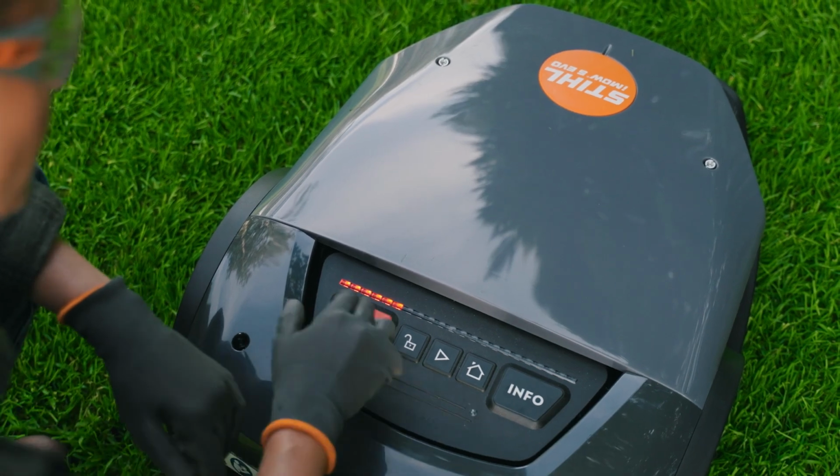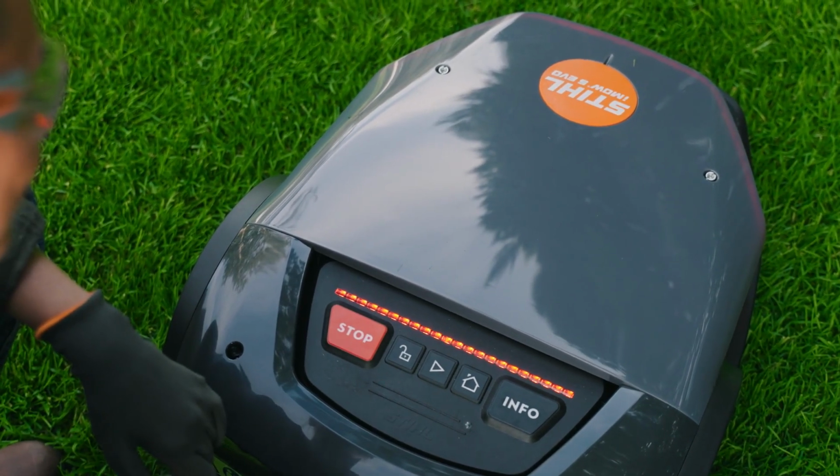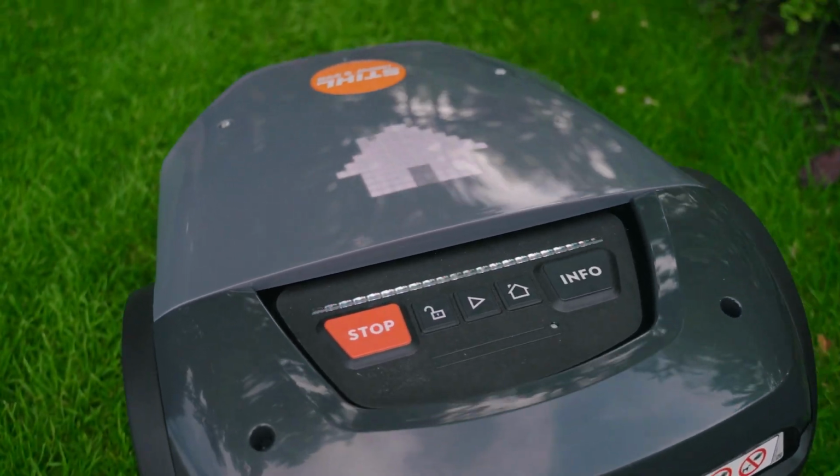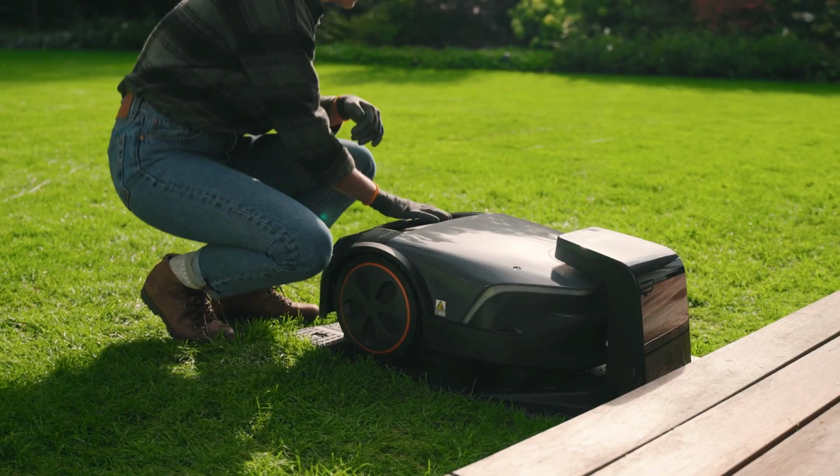The robotic mower can be operated and configured at any time with the My iMOW app. You can also use the keys of the control panel. Light strips, a matrix display, and short voice outputs provide information about the current status of the robotic mower.